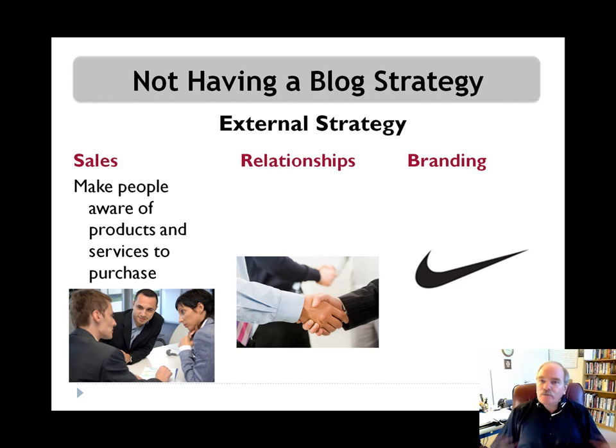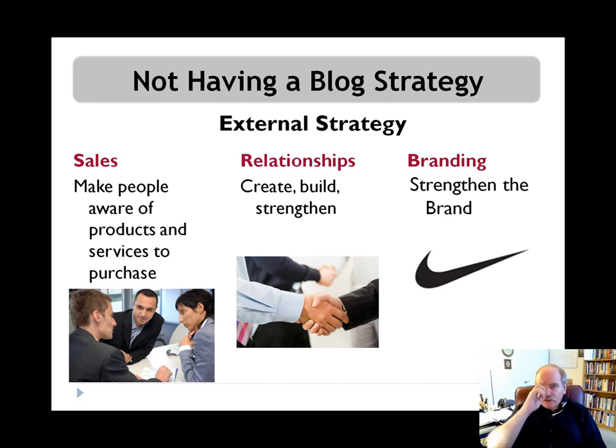Now let me talk a little bit more about each category of strategy. Sales is primarily to make people aware of products and services to purchase. I'd say probably about 90% of the sites, blogs, and internet marketing done out there is for this purpose. But for a lot of companies, after people have purchased their products and services, they want to create, build, and strengthen their relationships so that people continue to come back and buy. And they want to add branding so that when people think of this particular company, product, or service, they always go to this particular brand. Now, you may find that you have a blend of these categories in your external strategy. But when you define a specific strategy for your business blog, it keeps you focused and on track for meeting the goals of that strategy.